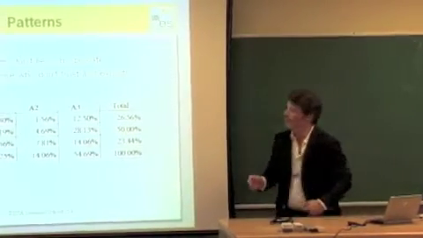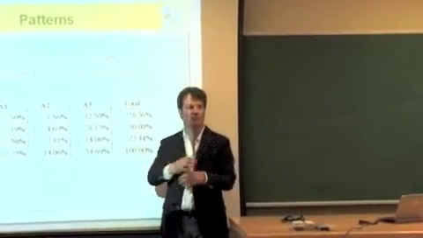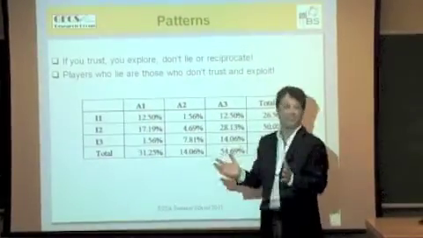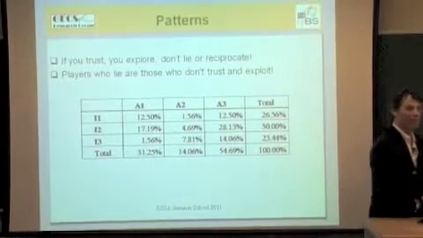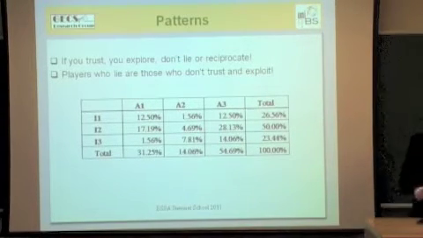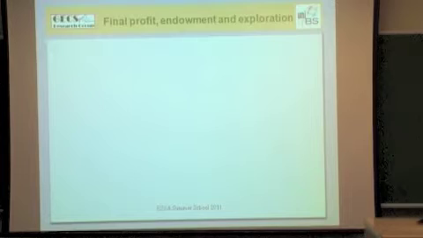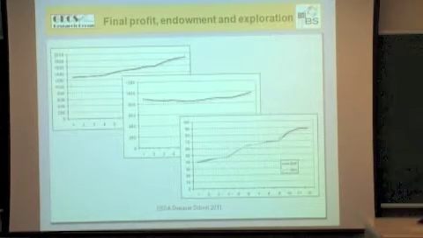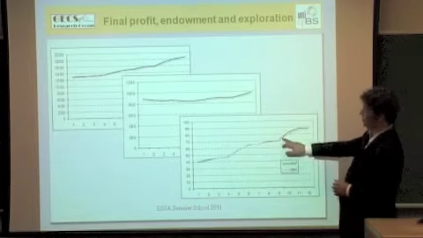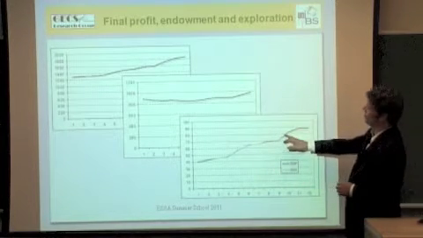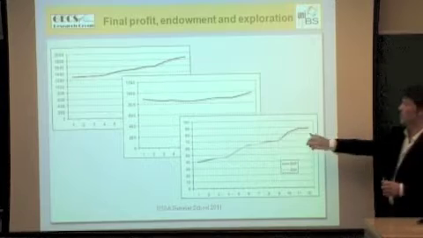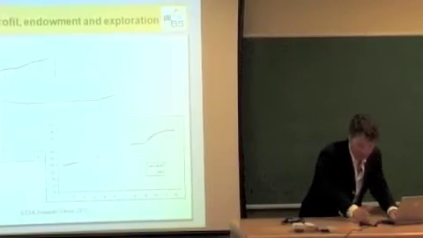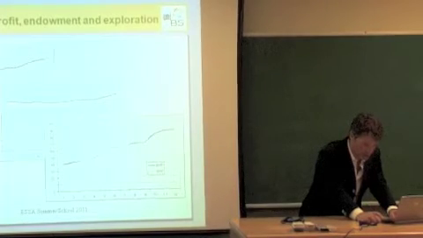And players who tend to lie, who tend to communicate false, wrong hints, were the same who didn't trust each other and tended to exploit the given solution. These were the patterns that we observed in the lab. Then we replicated the experiment. This is a simulation. This is final profit, endowment, and exploration of subjects, very similar. The only difference is because of a random aspect, which is not so crucial to discuss here, but they are very close, the behavior of the system in the two conditions.